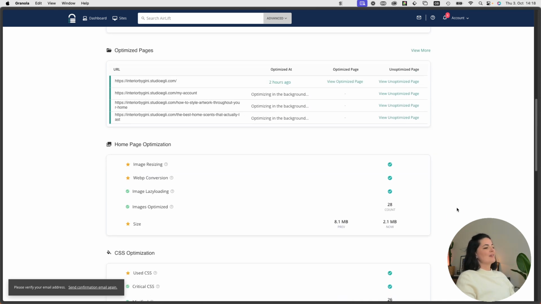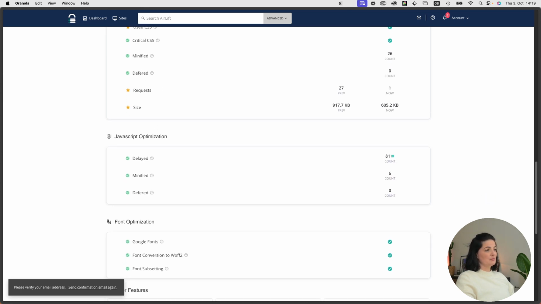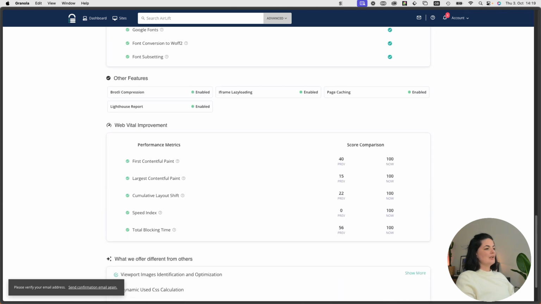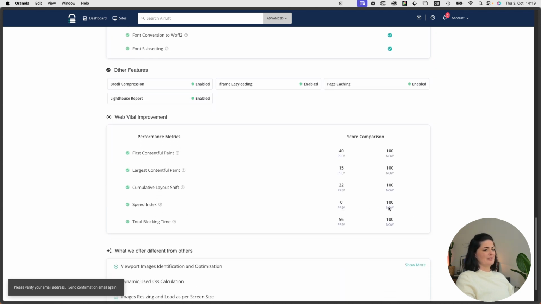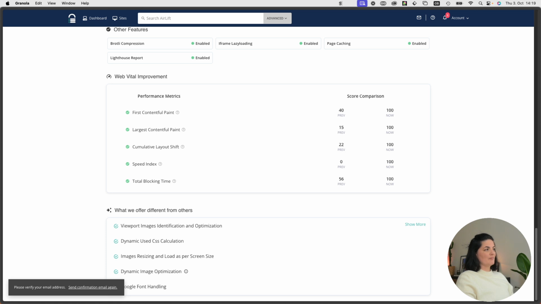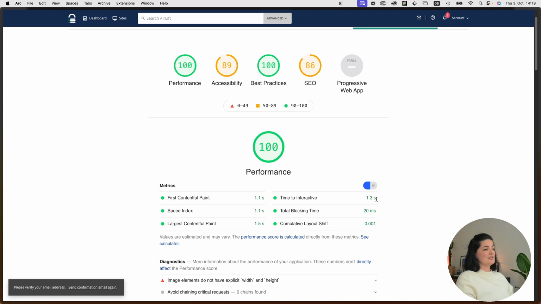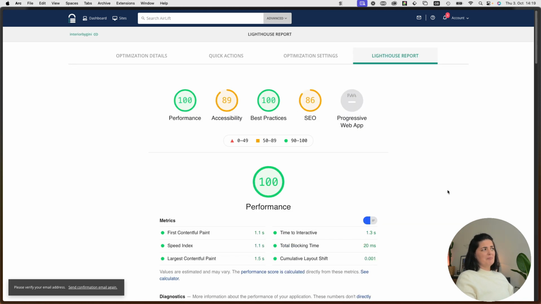Sounds really interesting. And yes, you can see here that many things have been improved. And yeah, let's go to the speed index from 0 to 100. Okay, that sounds like the speed of a sports car. And a lot of other performance metrics have been improved as well. So yeah, pretty interesting. So the Lighthouse report shows us at 1.3 seconds time to interactive and speed index 1.1. I think it can be better. We can get a better speed, but of course, as I said, this keeps updating and syncing in the background and optimizing, obviously.